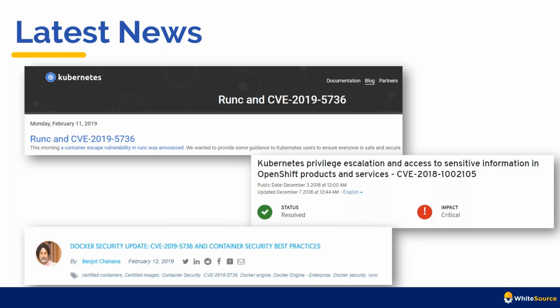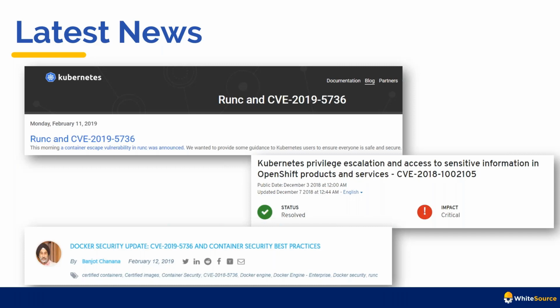Usually when we see an open source vulnerability, we see it in one language, for example a vulnerability in Java that might affect our code. But when it's in runC, which is a very basic part of containers, it makes us a lot more vulnerable, because runC is the base of each one of the Docker containers. So almost everything is vulnerable.